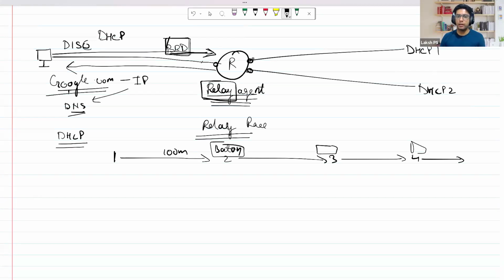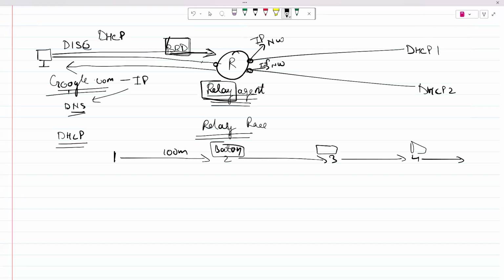The IP addresses you assign are different; this network is different and that network is different. So obviously the broadcast will not be sent to both networks. Then you have to strategically choose to which interface you want to send this relay message. Do you want to send it to DHCP 1 or to DHCP 2?